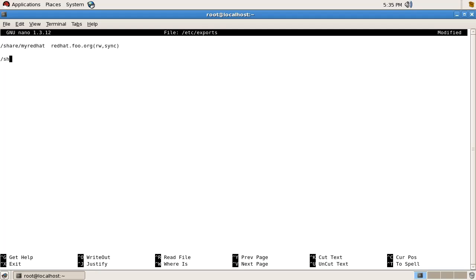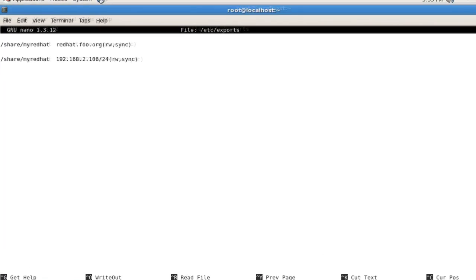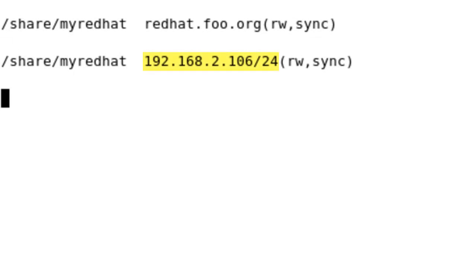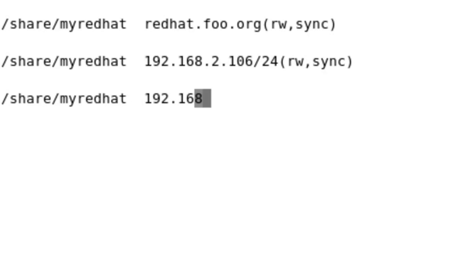But what if our hostname is an IP address? That's easy. Simply replace redhat.foo.org with the IP of the host. In this case, 192.168.2.106/24, where /24 denotes our network mask 255.255.255.0.